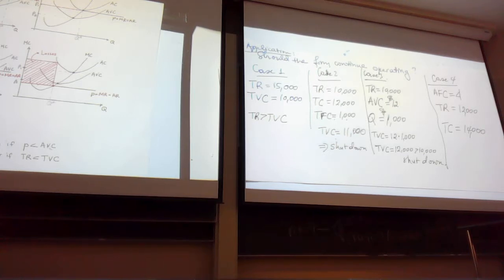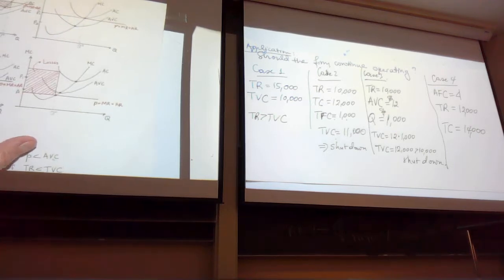But that's not enough. Because it could be a situation like this, right? Losses, but the question is how big they are. So we need to know how high the fixed cost is. Can we find out how high total fixed cost is? We have average fixed cost. Do we have total? Can we answer the question? No. What do we need to answer the question? Quantity. We would need quantity to answer this question. So we cannot answer this question. If we had quantity, we could. If we had quantity or total fixed cost, of course, we could.